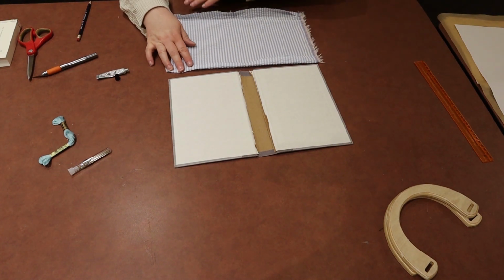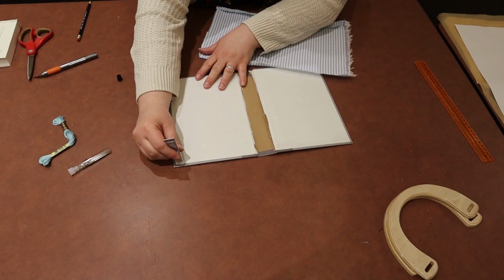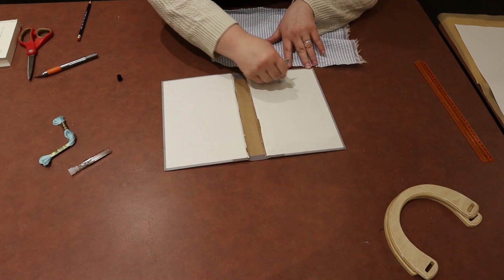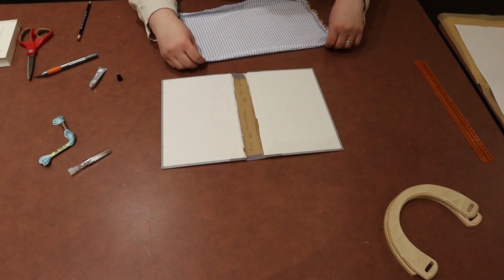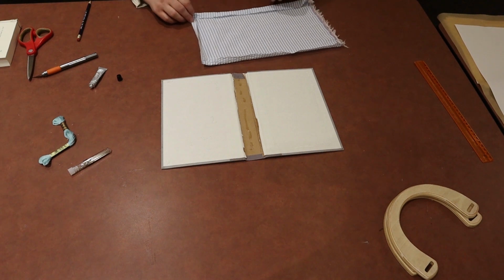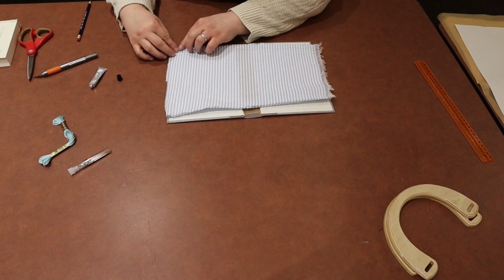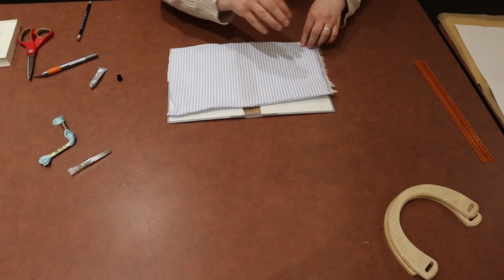Okay. That's not really working out the way I wanted to. Okay, so you can put the glue on your book, or you can put the glue on your fabric. I am choosing to put it on the book. I'm doing a slapdash job because, again, I'm saving all the good stuff for you. So this is not going to be a purse I'm actually going to carry. All right. And then we're going to glue this piece of fabric onto our book. Yep. See, that doesn't line up properly because, anyway. All right.